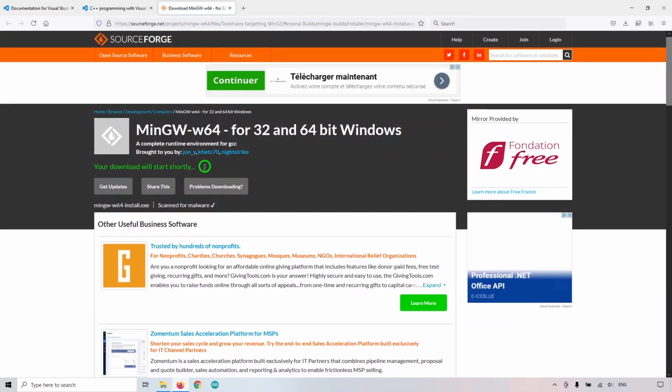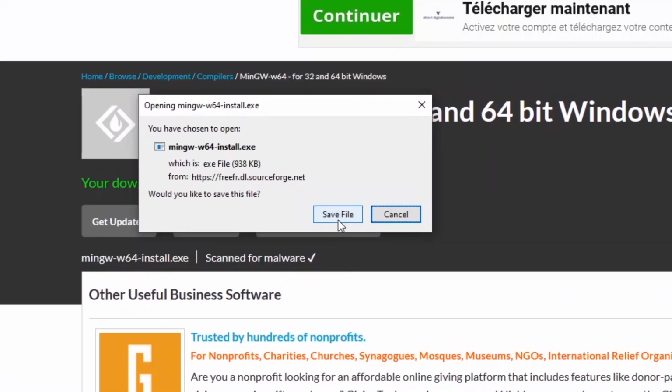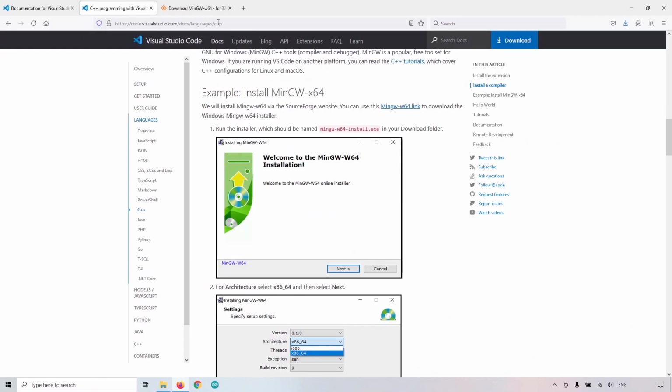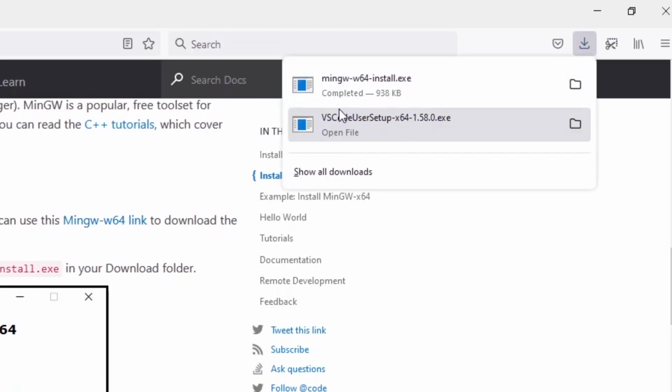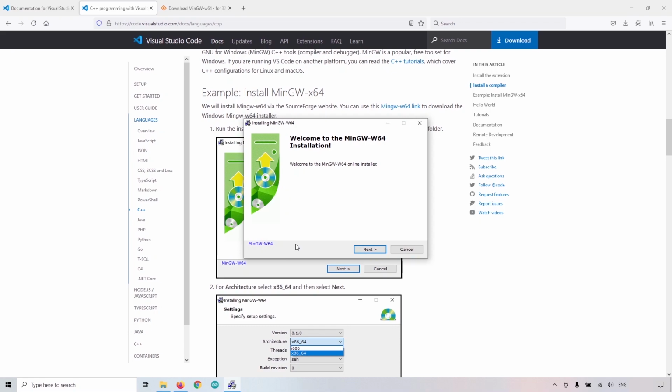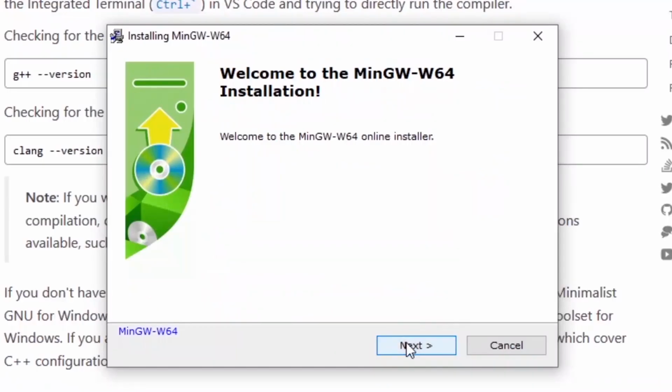Just search for that page and then go on that link. Then you have to wait 5 seconds here on sourceforge.net. So you are going to wait and save the file. I don't give you exact links because any day they might change the URL for the documentation or for the installer. If you just follow the steps I did, you are going to find the compiler every time. And now you can just click here to install it. If you have a pop-up, you click on yes. And then you have the installer, click on next.